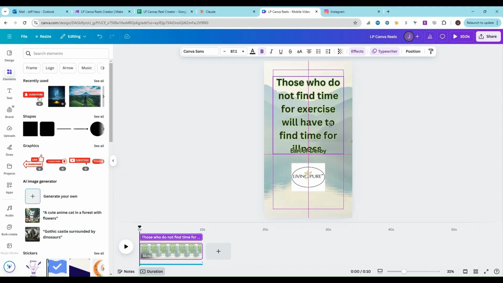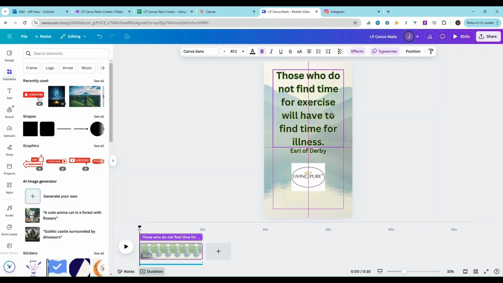So it has these lines, if you can see them there. So we have the quote and the author. Now that we have that, there's music on here, and it's only 10, you can make it as long as you want. So 5 seconds, 10 seconds. I just update it to 10 seconds for these.